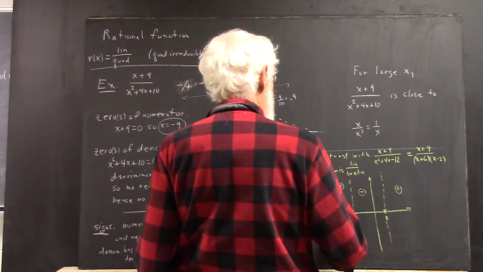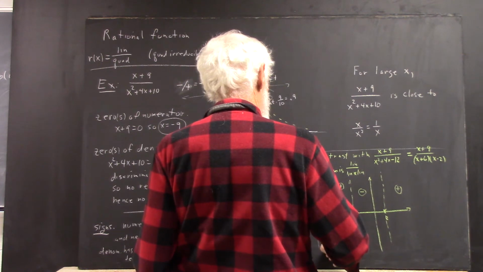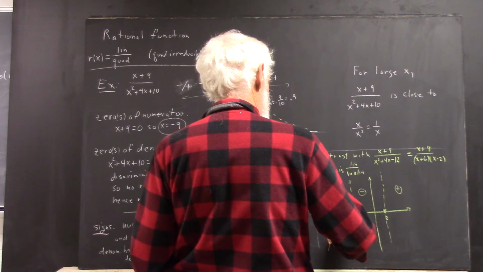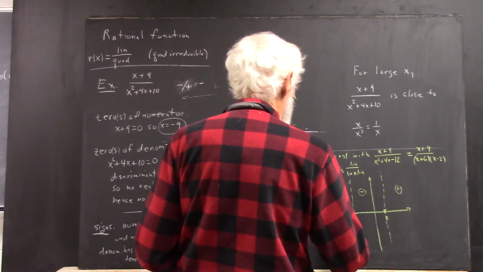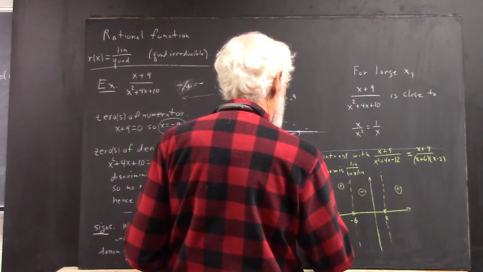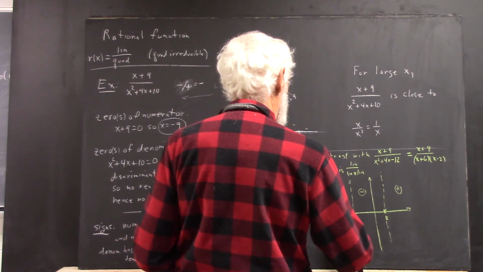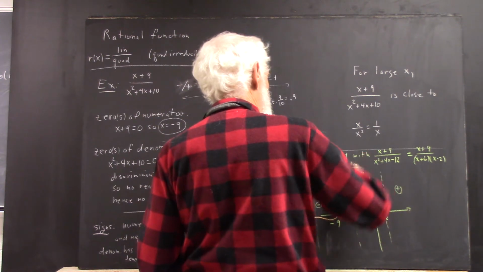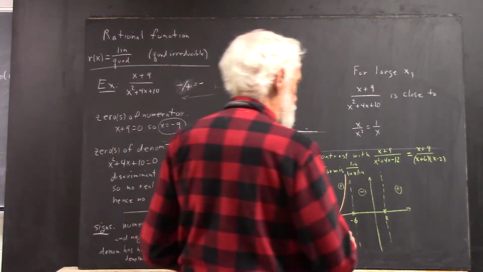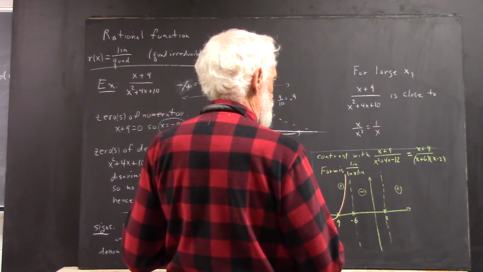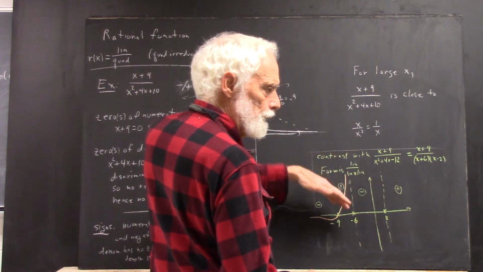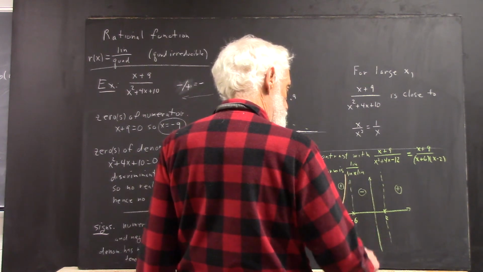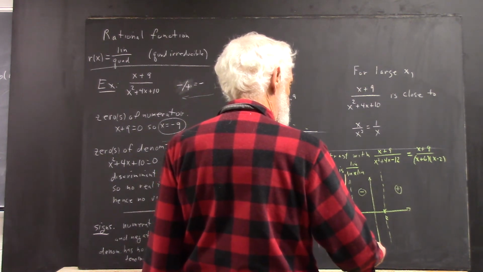So you're going to have a graph that comes up. It doesn't come up from large negative. It comes from here, probably dips down a little bit, then goes up through here, and then approaches this asymptote on the positive side, for positive x on the upper half plane. Okay. And then to the right of this asymptote it comes up from down here.